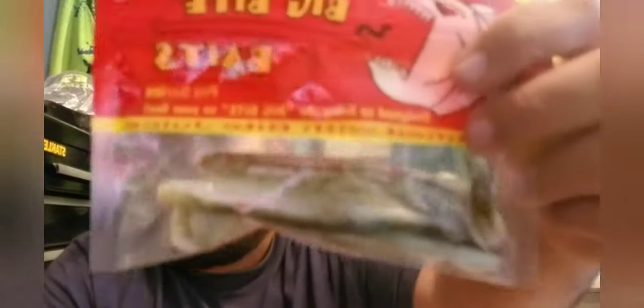Up next, from Big Bite Baits, we have the Cane Thumper — that's the package it comes in. Basically, this is a paddle-tail swim bait. It should give you a lot of good action; you can fish this weedless, as trailers for jigs, spinnerbaits, vice versa. Looks like this is a white and watermelon red color, so this is another good one. I can definitely use those.